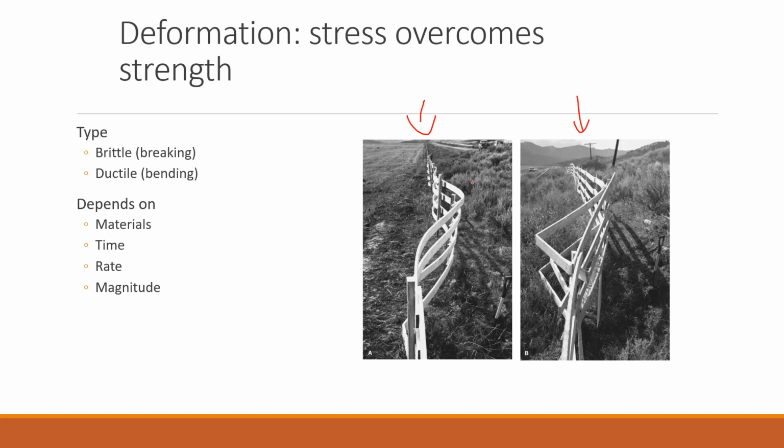Rate is kind of the same thing. Rate is actually more of the speed. Time is how long we're working on it. So you can work on things over a long period of time and end up having that ductile response over a long period of time. Rate, again, is how fast we're doing it. The faster we do things, this is the silly putty, we pull it apart very fast, it's going to be brittle. We pull it apart slowly, it'll be ductile. And then magnitude. This is the popsicle stick. If we just push a little bit, we're bending. Push too much and we're going to break it. So there are different responses.